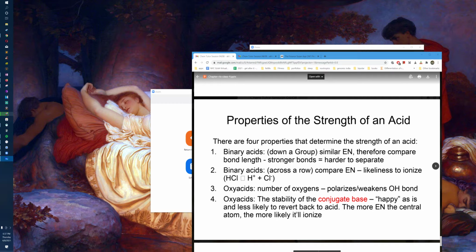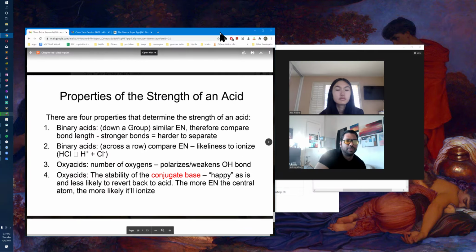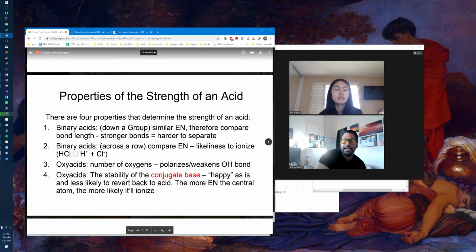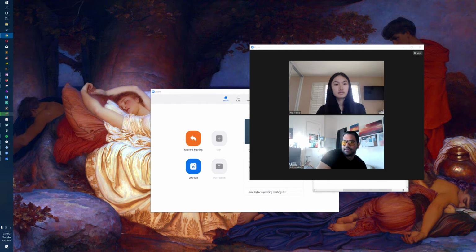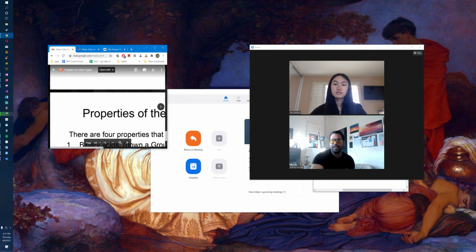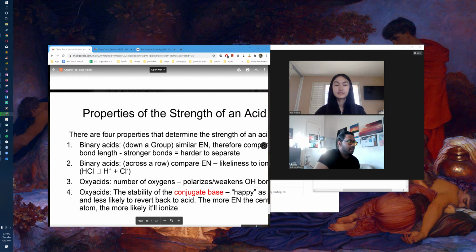And since this is much bigger, that bond length is longer. So the bond isn't that strong, so it's likely going to just lose the hydrogen. Whereas for fluorine, it's much smaller, so this bond length is shorter and therefore stronger. So they just talk about bond length and stronger bonds, and I just wanted to relate that to atomic radius.